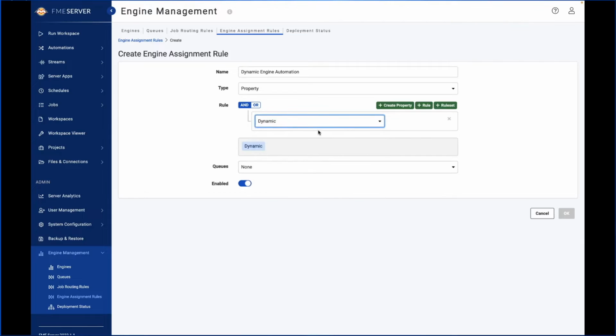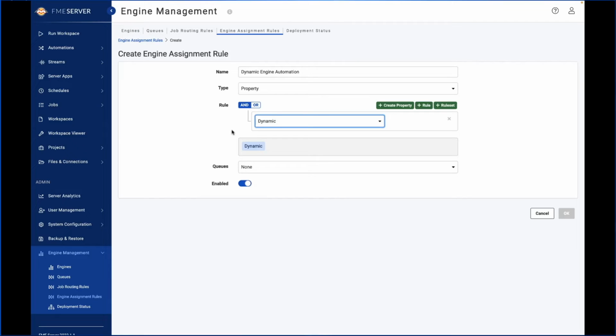So I would like to assign all engines that are dynamic to the automation queue. But if I do this as it is, then what will happen is those dynamic engines will be permanently allocated.